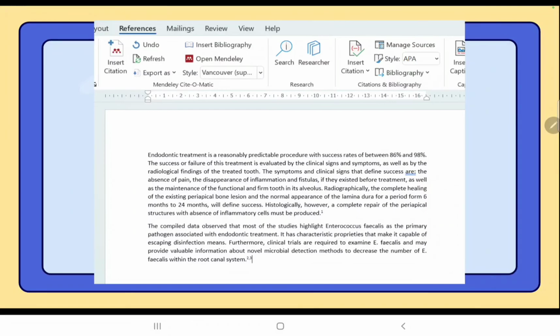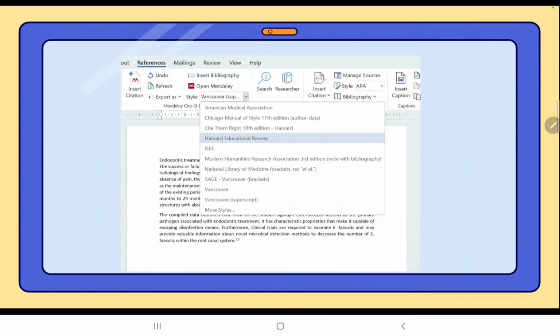And here is the result. Let's just look at how about changing the formatting if you need to. So in this instance, we've used a standard citation format, Vancouver superscript, and we want to change it to Harvard.